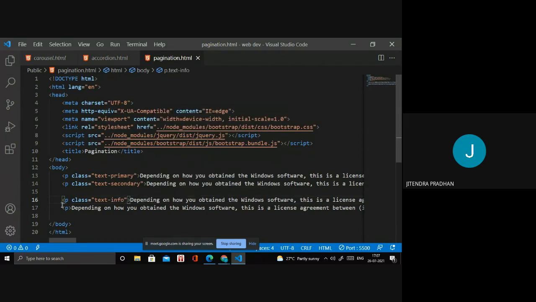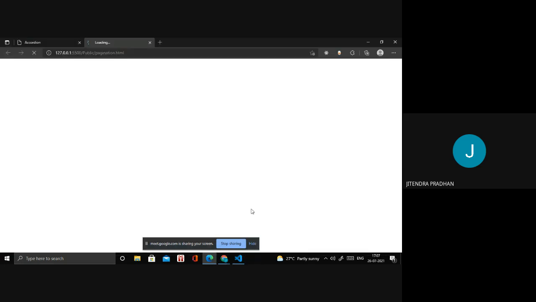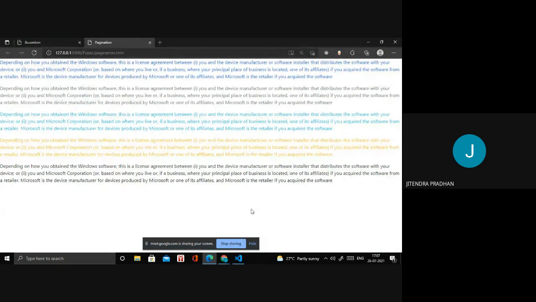Okay, I will give the info. Next one I need class text-warning, W A R N I N G. Okay, warning. Done. Open that live server. Let's see what happens. It's fine. It shows me in a different color.